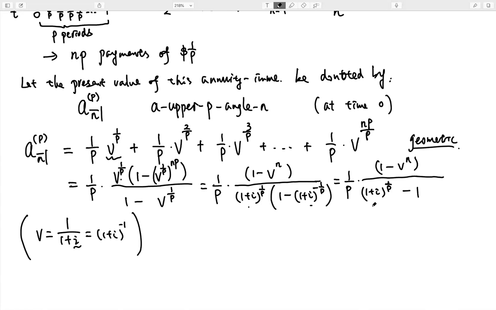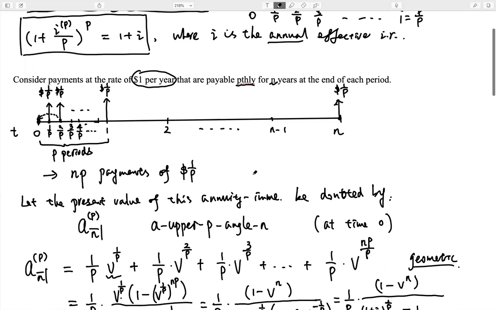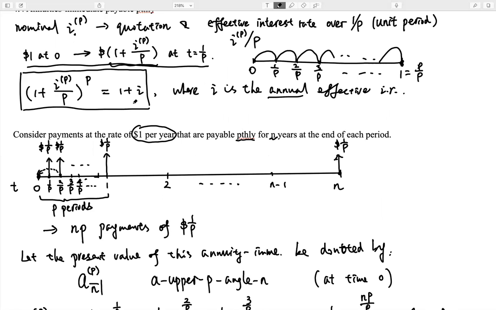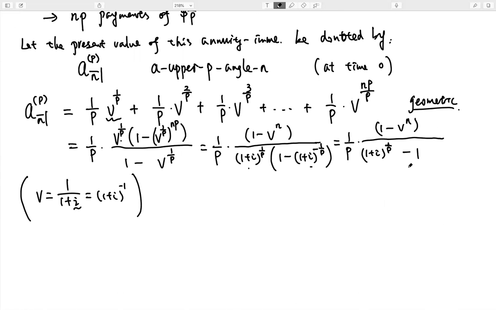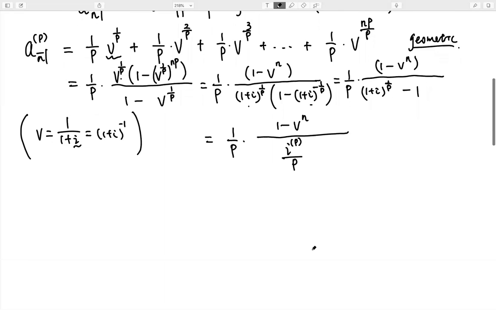You may further simplify because if you look at this denominator, what is this? Let's go back here. So this is the general relation, right? I can take a fraction power of 1 over p on both sides, and then I minus 1 to the right-hand side. That's exactly what we have done here, right? Meaning I can write it as I upper p divided by p. Okay, this will cancel this. So I have the first result. So let me put it in a nice box.